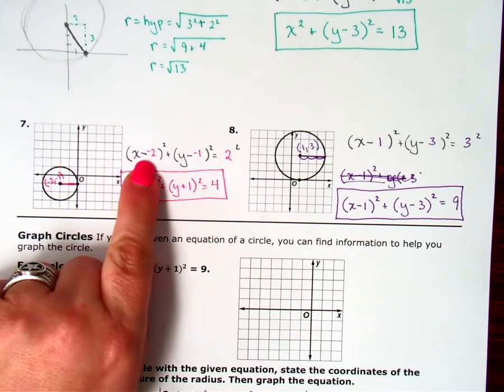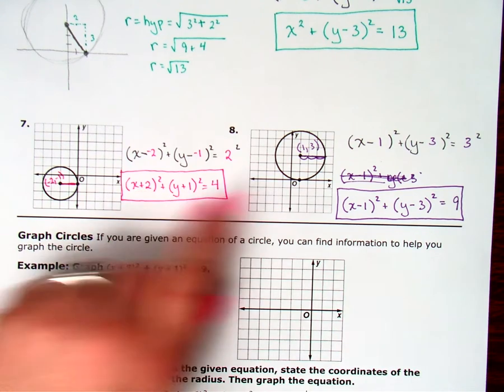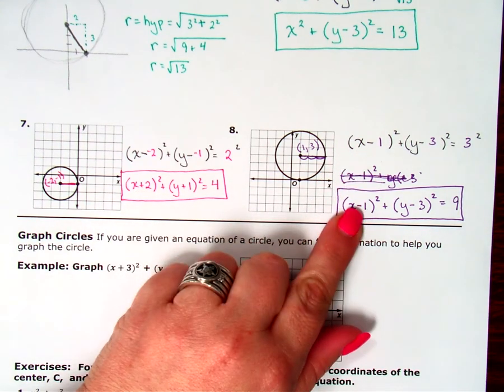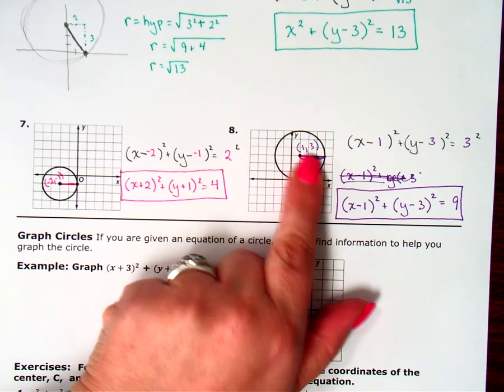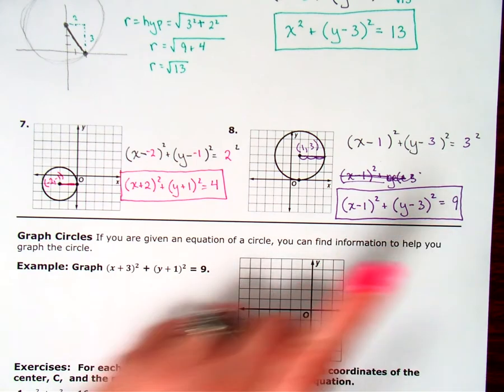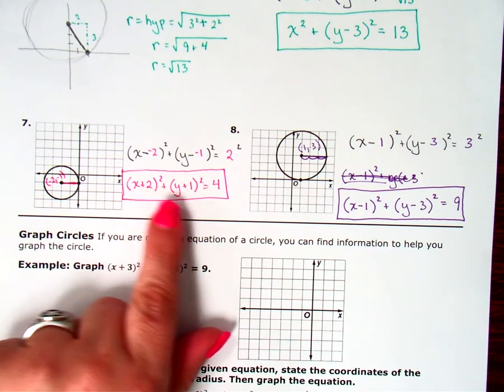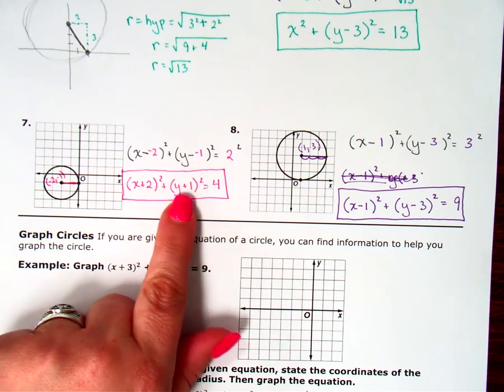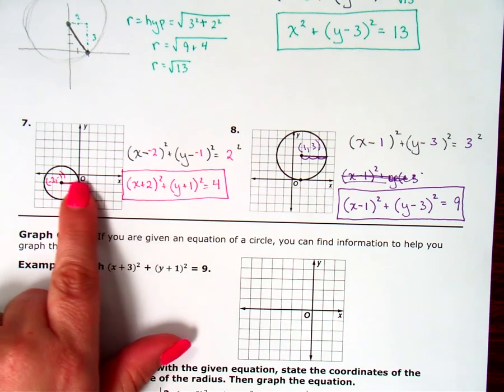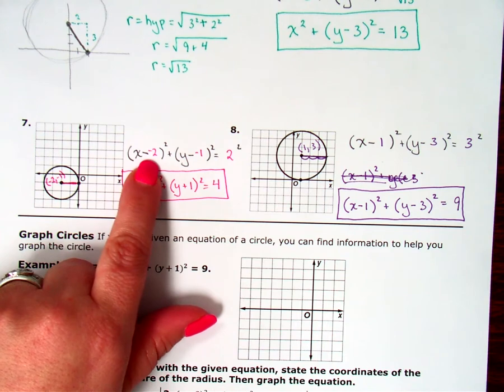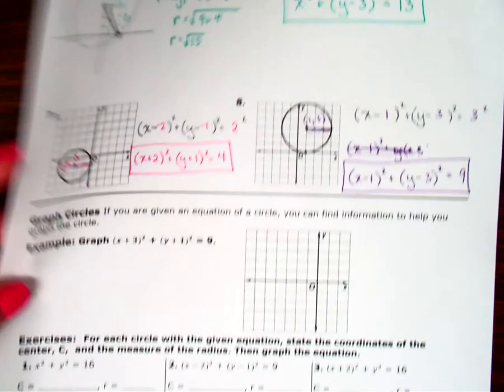We know that anytime I have a double negative, I'm going to end up with a plus sign. And when I don't have a double negative, I'm going to have a negative. My center here was a positive 1, a positive 3, and in my formula I ended up with minus 1, minus 3. Here, my center was negative, negative, and in my formula I had positive, positive. So your formula is always going to change the sign to the opposite of what it was because you're always going to do X minus whatever it is and Y minus whatever it is.